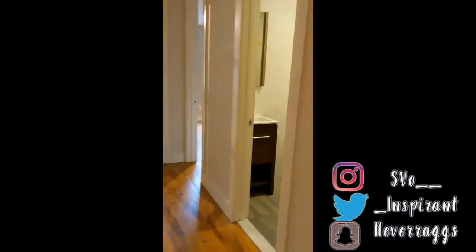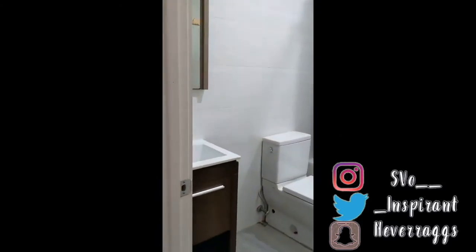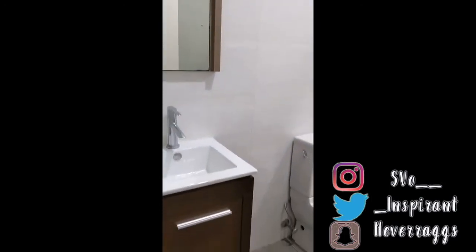The kitchen really didn't have that much counter space like the others, which at this point is very common in New York. This bathroom, I was very surprised because it had the built-in storage at the bottom. The tub was nice and deep. It had very nice finishes, and overall it was a really nice bathroom.